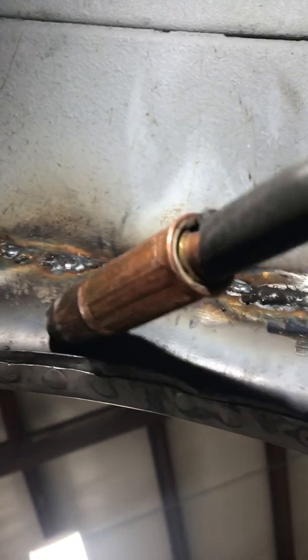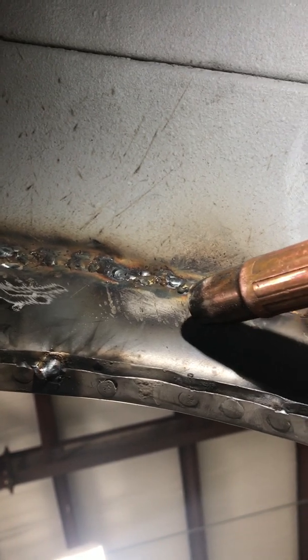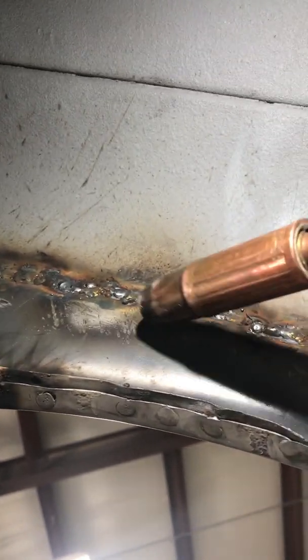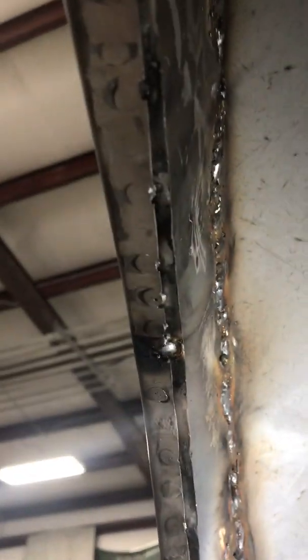Going through, welding this up, and it's only about 6 inches away, so my head is all laying down flat. It's rather difficult to do. Yep. Rather tough, but it's worth it.